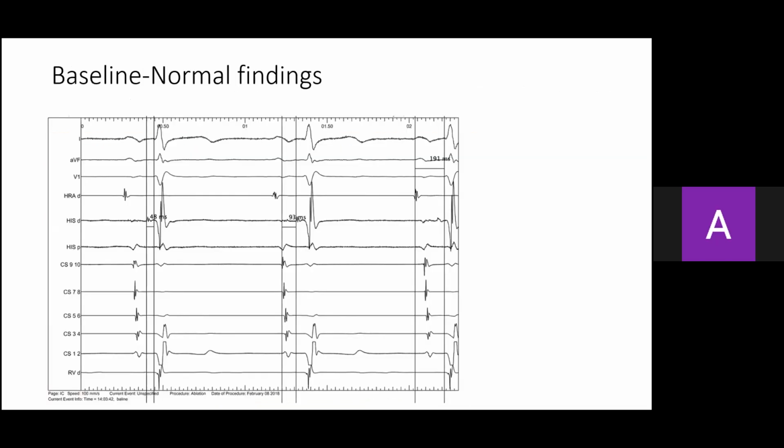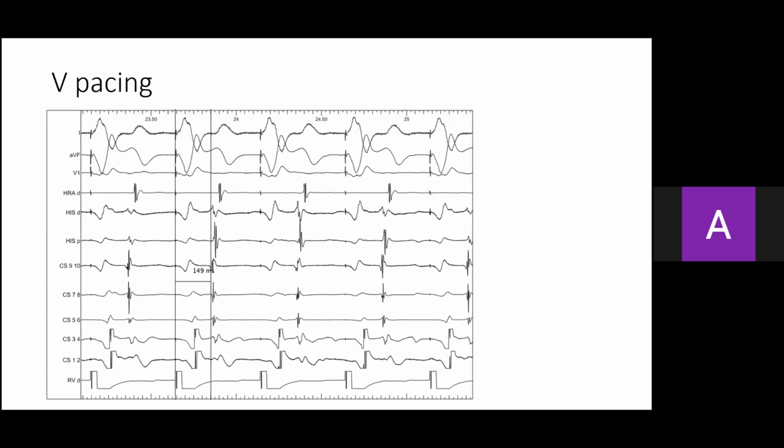for EP study. To start with, all his baseline measurements are normal. We did V pacing, which showed 1:1 VA conduction with central atrial activation and long VA time. The earliest VA was in proximal CS, VA Wenckebach was at 550 milliseconds and VA ERP was at 600/520. Atrial pacing response was not actually shown here. AH jump was present but PR more than RR was absent, and AV Wenckebach was at 400 milliseconds, and AVERP was at 600/360.